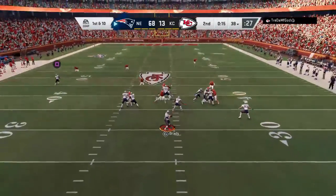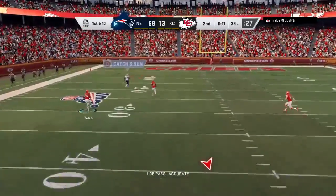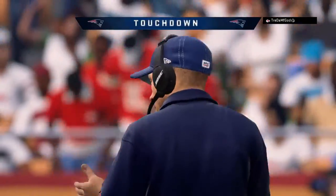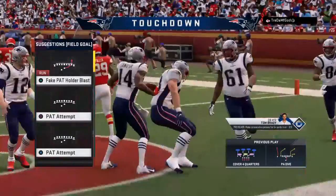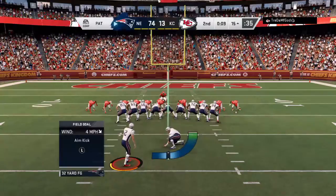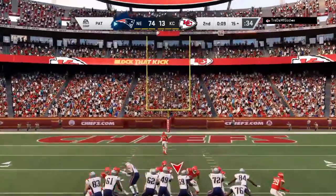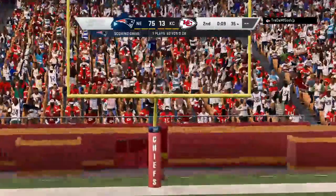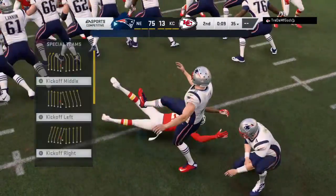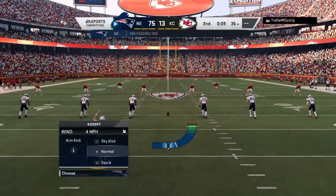On play action, now Brady. He's airing it out for Sanu. Got a man, it's caught at the 6-yard line. And he'll take it into the end zone for a Patriot touchdown. Mohamed Sanu in the final seconds of the first half as his guys continue to put this one out of reach. Folk connects on the extra point, and the route is on here in this first half.